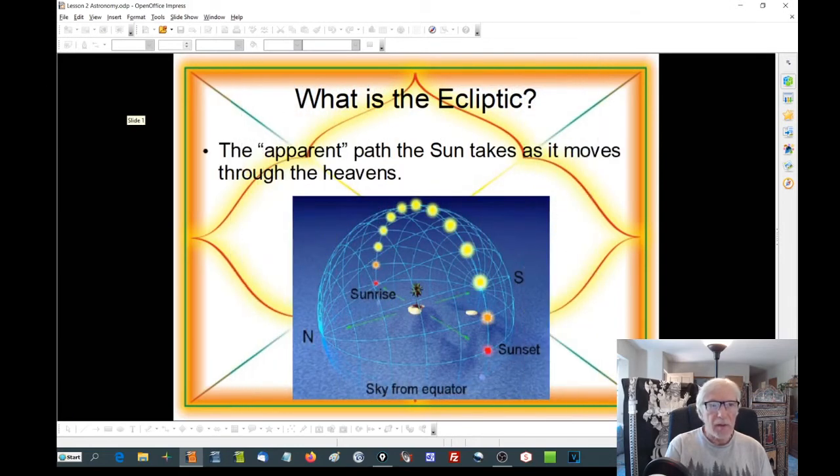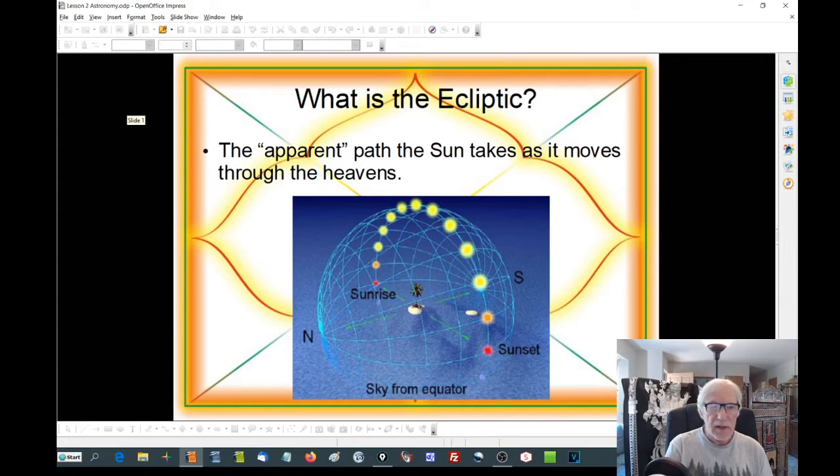And we also talked about the path the sun takes as it moves through the heavens, this little palm tree being the Earth, how the sun rises from the east to the west and sets in the west, sunset here. So from sunrise through sunset, the sun will be taking a path through the ecliptic. But is the sun actually rising or setting? No. It is only the Earth spinning on its axis that causes the illusion that the sun is rising in the east and setting in the west.